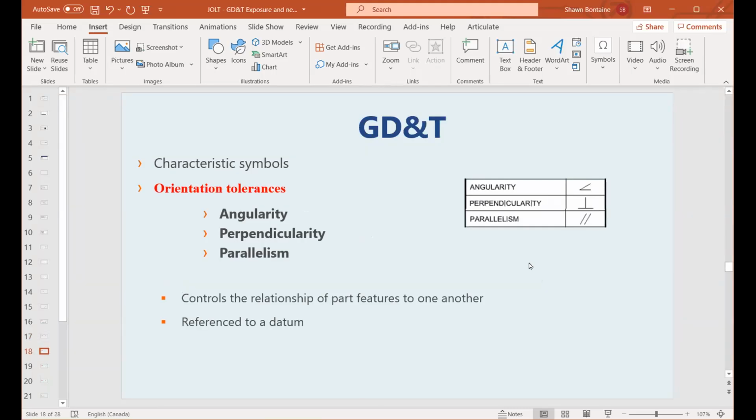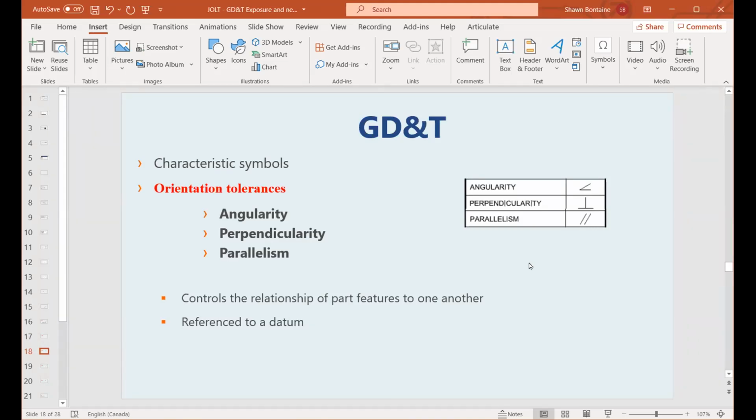Under the grouping of orientation tolerances, we get into angularity, perpendicularity, and parallelism. One of the things that we stress in the actual course is the difference between orientation tolerances and locational tolerances, and the importance of asking yourself, is it the orientation that's important, or is it the location that's important, in order to understand what is the best characteristic that meets your functional requirements.